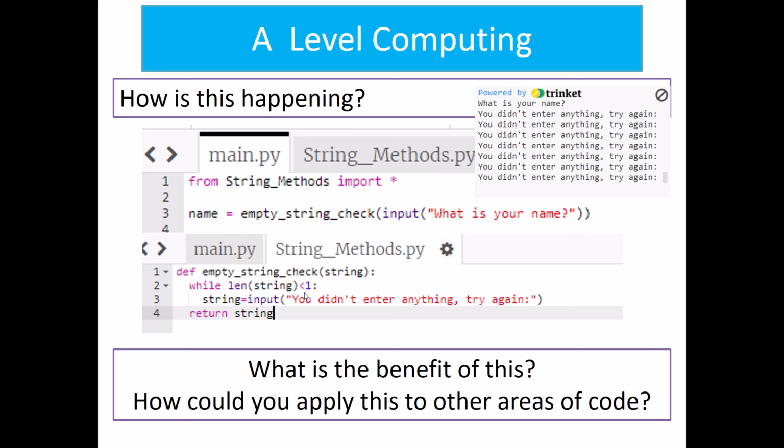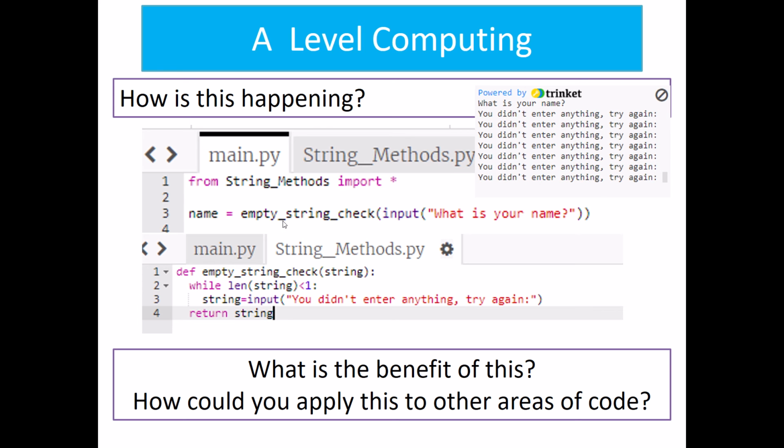While the length of the string is less than 1, it's going to print you didn't enter anything, try again, and it's going to ask the user to input a value again. Only once the value is larger than 1 character, so basically there is something there, we're going to return the string.